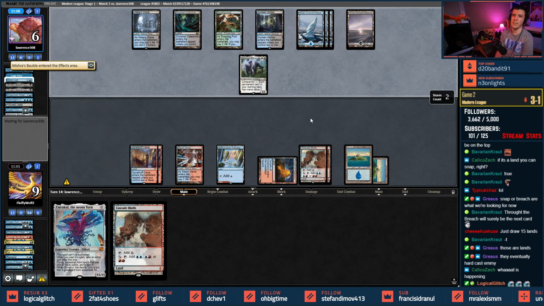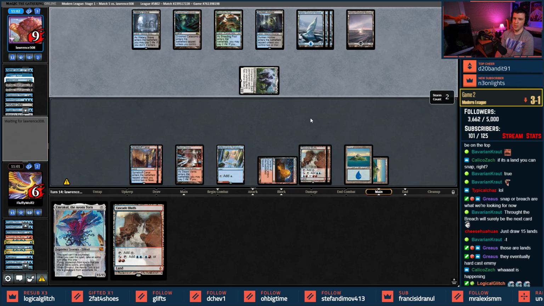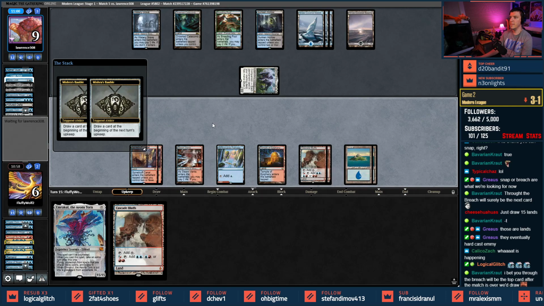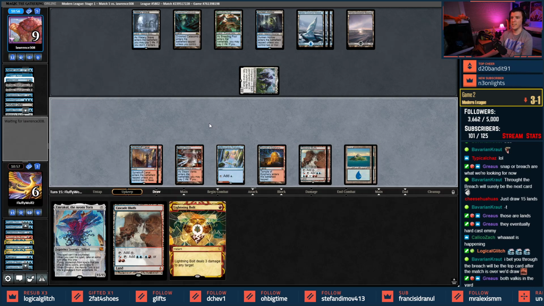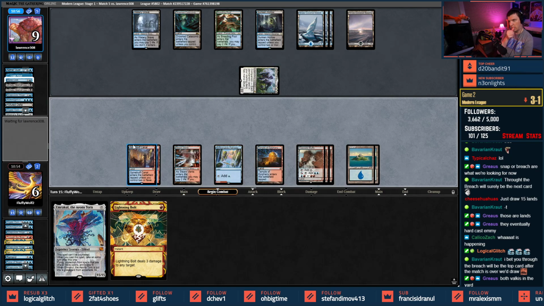Gosh, the whole Lurrus and Bobble thing is just really good. If you can't get rid of that Lurrus, the amount of value they're going to get over the next few turns is insane. Oh, yeah. Of course it will be. Of course it'll be the next card. We've been asking for it forever. When would it not be the card?